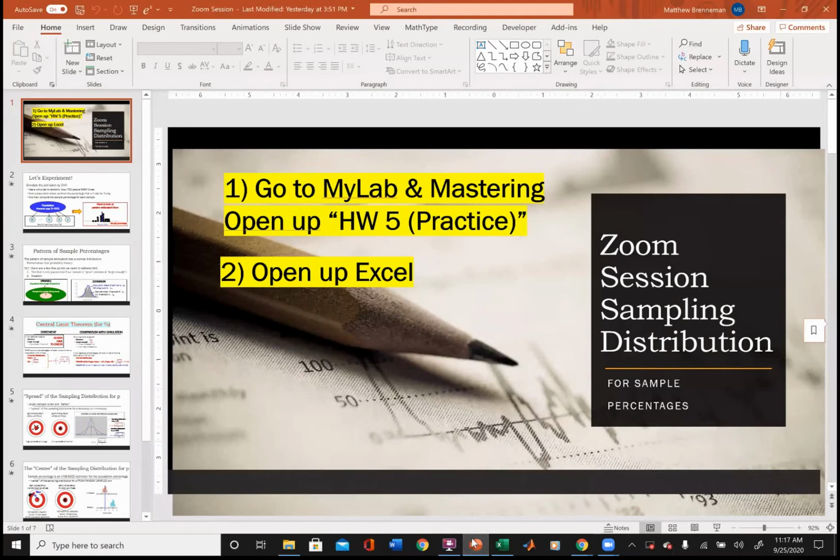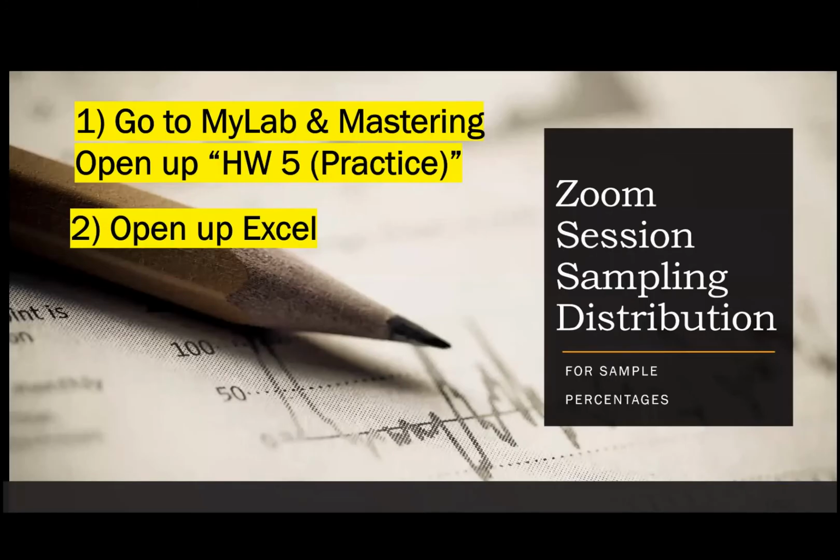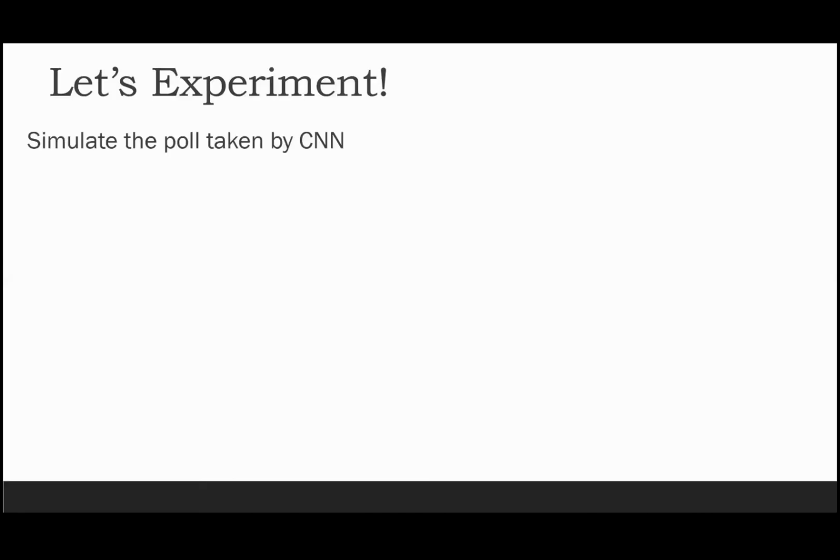This week is probably the most important concept that we're going to learn in the whole class. This is called the sampling distribution, and we're going to look at the sampling distribution for categorical variables. So we're going to be dealing with sample percentages as opposed to quantitative, where we'd be looking at sample means. The idea behind what's going on looks something like this. I'm going to take this little excerpt from the video summary. You've already seen this, but I want to go back and summarize it and put it in the context of what we're going to do today.